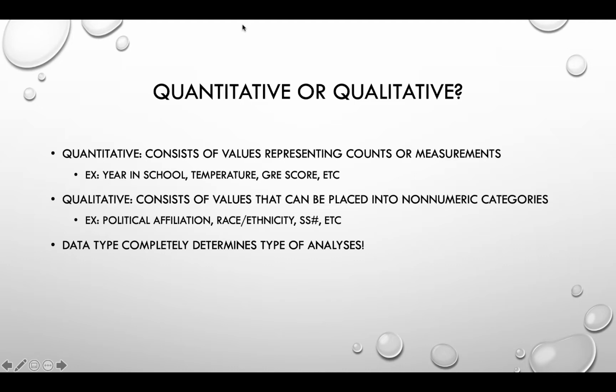And then also, a lot of times, demographic variables, so like race, ethnicity, or gender, get coded numerically, right? So maybe we'll have 0 coded as male, 1 coded as female. That doesn't make it quantitative, it's still qualitative. That 0 represents the word male. All right, and you're going to hear me say this a bunch this week especially, it's so important to know your data type because the data type completely determines the type of analyses that you're going to run.